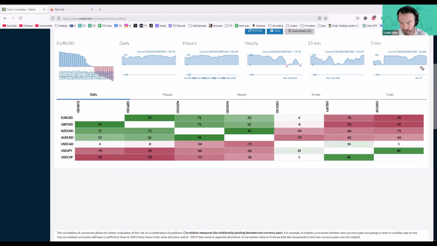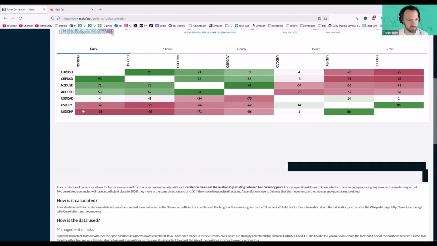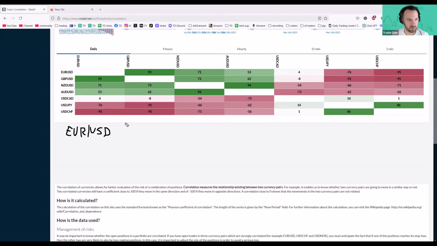So, okay, let me go to that question here. Can you explain what is your typical way of entering the trade? Let's say the price is approaching your level. So let's have three charts. Let's have the euro dollar. Let's have, let's say, British pound. And let's say US dollar Swiss franc.